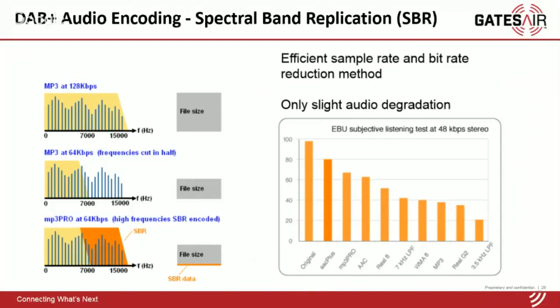What SBR allows you to do is roll off those high frequencies. The higher the frequency, the more bandwidth is required to transmit it. They roll off frequencies above 7,000 hertz and simulate that. They're able to recreate that at the receiver end by sending very small amounts of data. It saves a lot of data in the transmission path. SBR doesn't have a serious audio impact on the transmission. In listening tests, it was found to be just about as good as the original content, and it's used in HD radio. They use SBR as well because they're using basically the AAC Plus codec. So this has become a real popular way of saving bandwidth and being able to transmit pretty high quality audio in very small bandwidths.